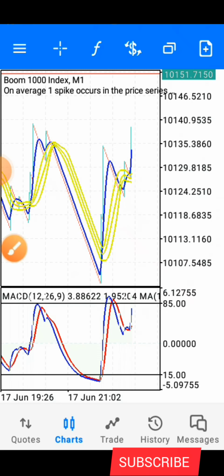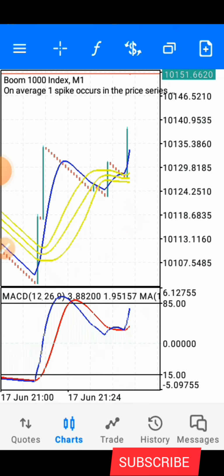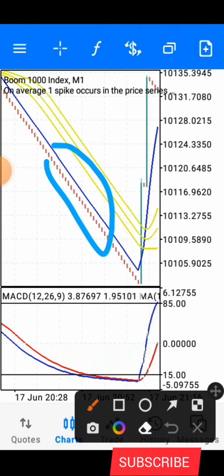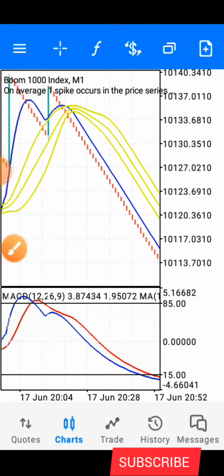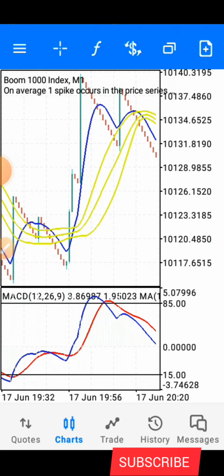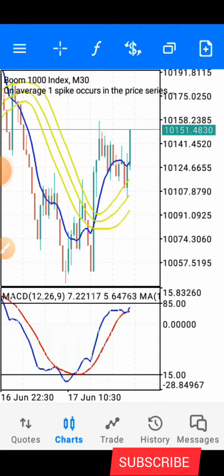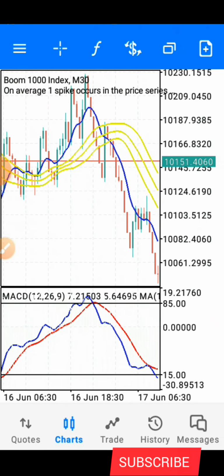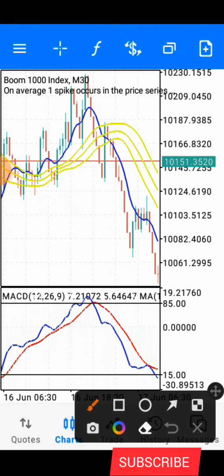Okay, let's say you want to take the regular candle, which is our ticks. These small candlesticks right here. So you are trading the ticks. You do the same thing. You go to the higher time frame, the 30-minute time frame, and then you wait for the red and the blue to get to the overbought level right here, which is your 85 level.